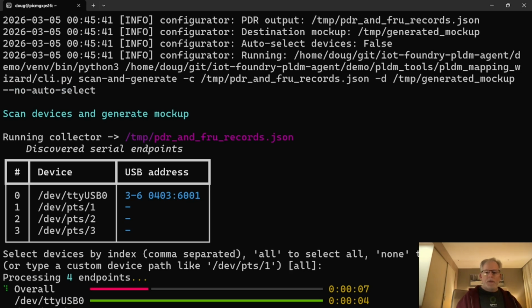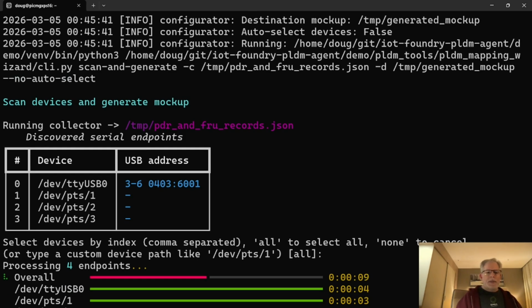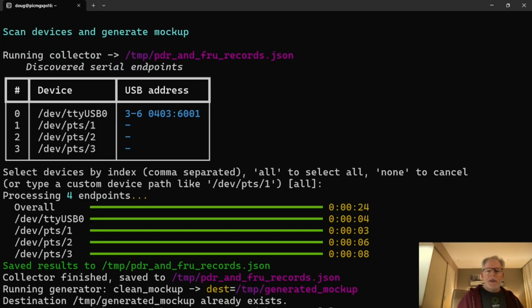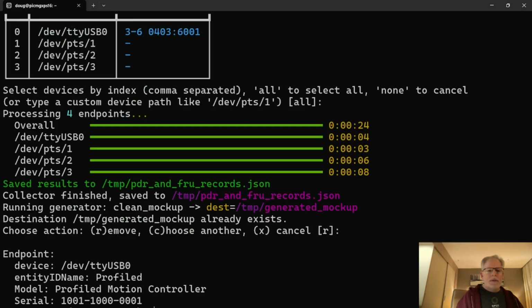So it's read it from the first one, and now it's reading it from the second. That was a virtual one, and the third one, virtual one. But as far as this software is concerned, it doesn't really know it's virtual. It's using the management interface and grabbing the data from a software-only entity, not a hardware entity. Now they've all been loaded. I'm going to rebuild the entire endpoint mock-up for this server.